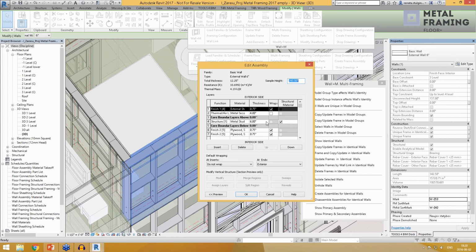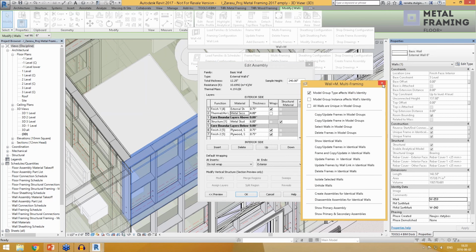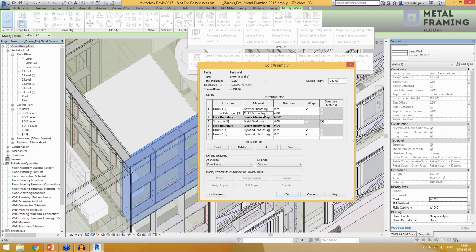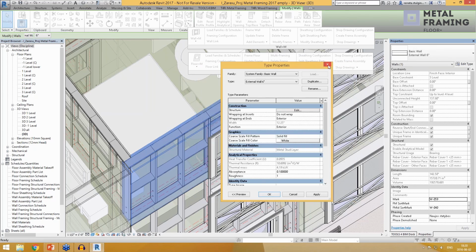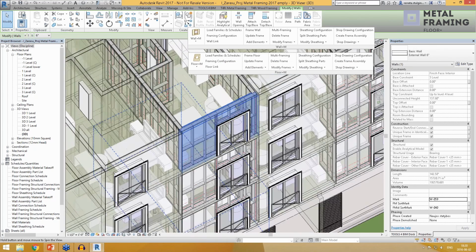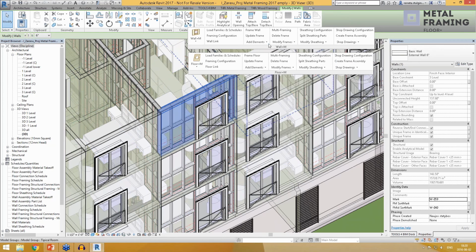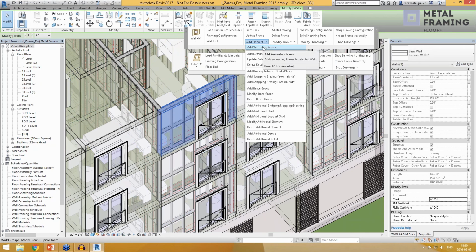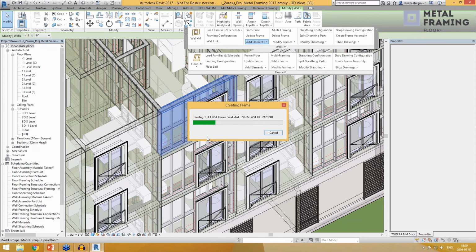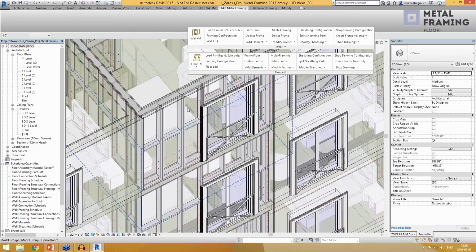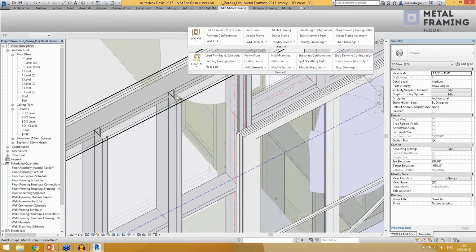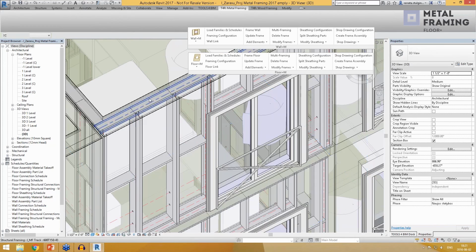It has more layers. This layer we're going to use for the secondary framing. Yeah, so maybe let's do an example with the secondary framing. Right now I'm going to add the secondary frame into this wall. Yes, so this is secondary framing, which is added into the layer where it should be.